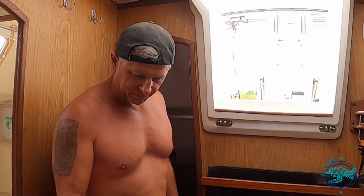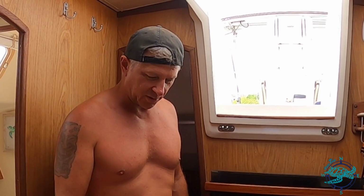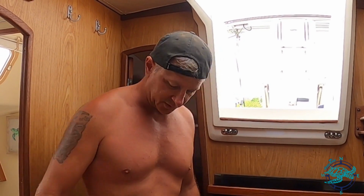There's bad belt deflection here too, and I've never seen so much belt dust on anything in my life. Like it's, I don't know, 5 to 10 millimeters thick sitting on everything. So I want to figure out what's going on with that. It could be that because the alternator was under such a load, maybe it was just slipping, and I don't know. It didn't squeal at all, so it's kind of weird.